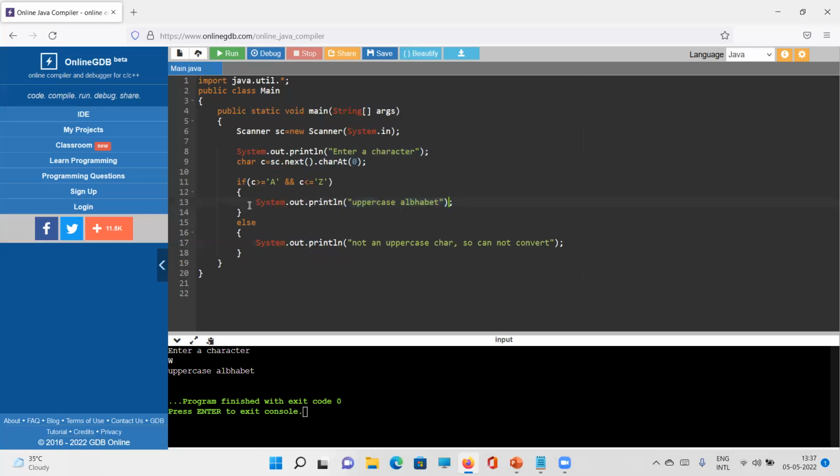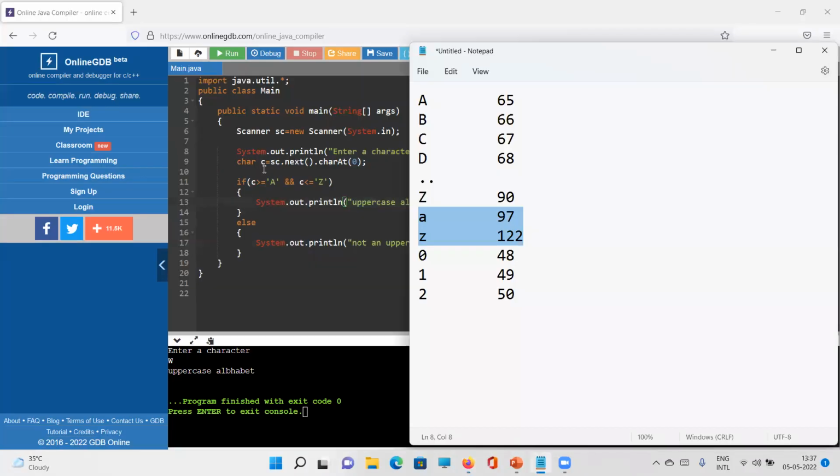If it is uppercase, so you can see the difference between capital A and small a is 97 minus 65. What is the answer? It is 32. So always it is the same. From capital B to small b, it is plus 32. If I write small b, it is plus 32. So always it is plus 32.